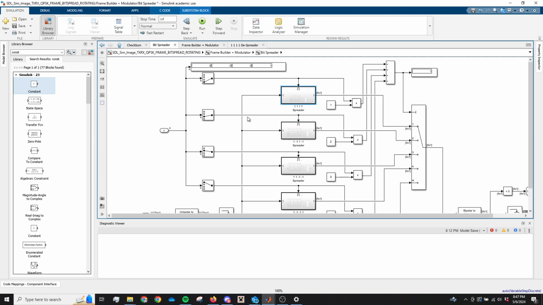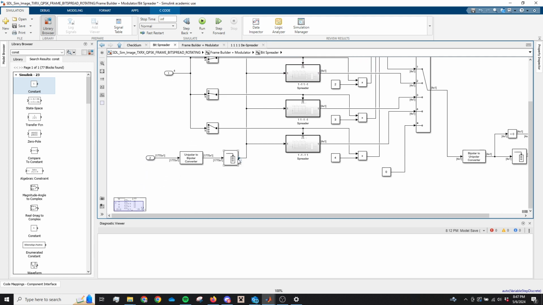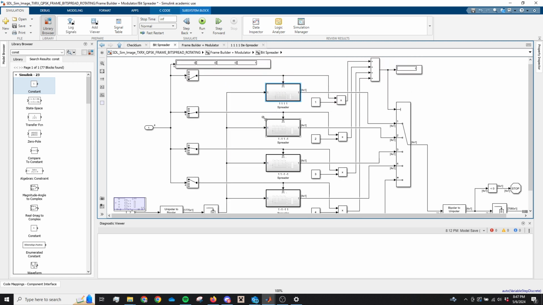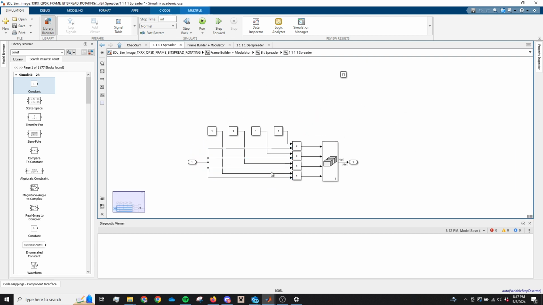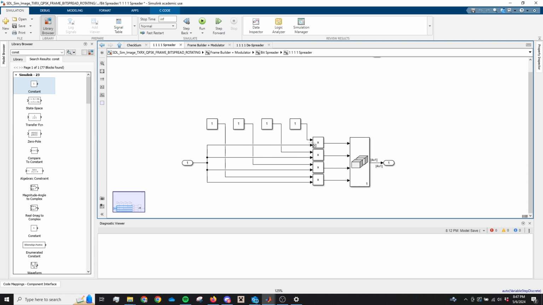And when one is enabled, it allows the bit from this buffer to be sent into that spreading sequence. Once it's inside that spreading sequence, we have an input here, and that bit gets multiplied by the sequence. So we have 1 times 1, 1 times 1, 1 times 1, 1 times 1, and that's all concatenated into a 4-bit array and sent out from here.